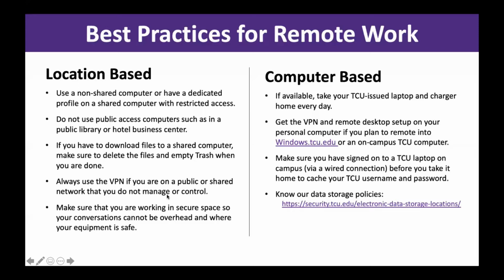Two other items from a location-based perspective. We always want you using the VPN if you're on a public or a shared network. Now, the VPN is used for two purposes. One, it's used to secure your current wireless network connection. It encrypts that connection. And in a shared or public space environment like a Starbucks or your grocery store, those networks are shared. You don't know what people are doing on that network, what they're trying to sniff traffic for. You don't know who controls those networks or what they're actually managing or looking at in terms of what you're putting out through the network. And so using the VPN helps to encrypt that data.